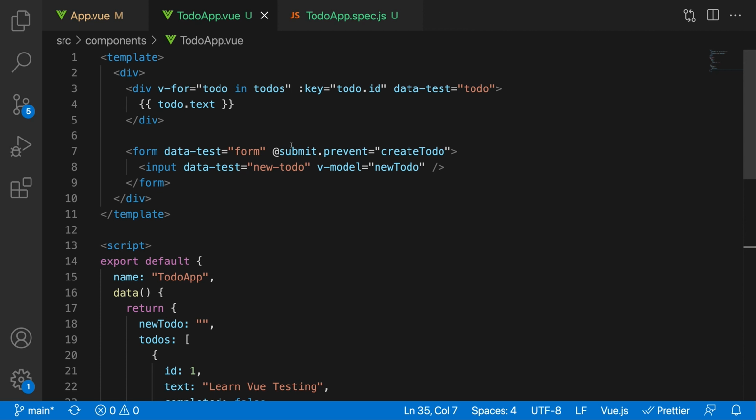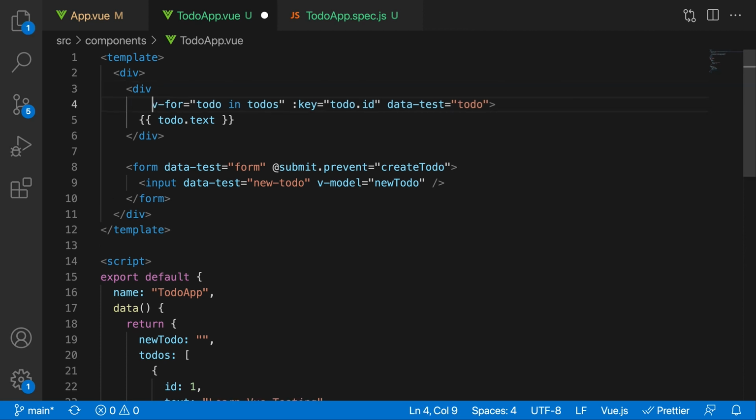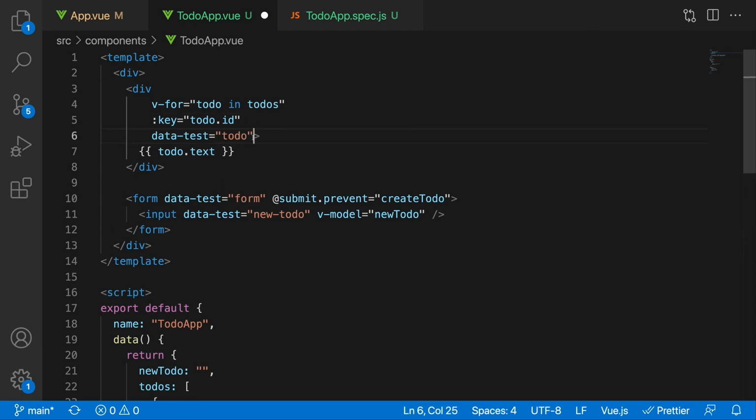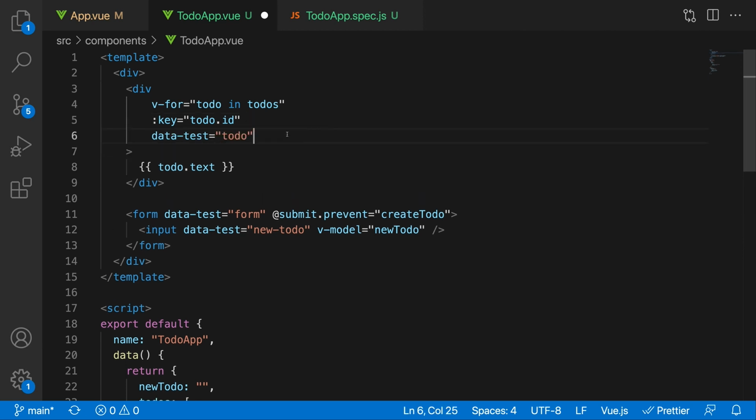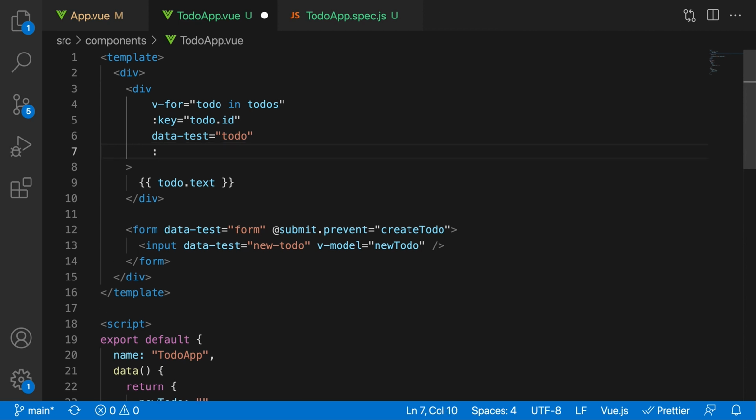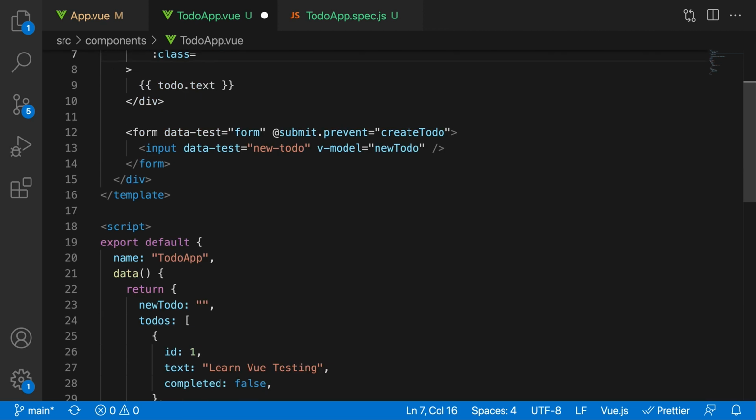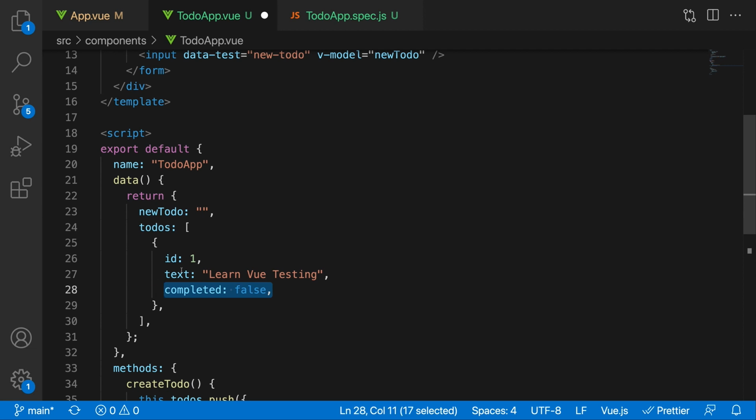And to make it pass, over here we're going to have to conditionally render some sort of class. So let's go here, and this is going to be dependent on the completed status of this to-do.